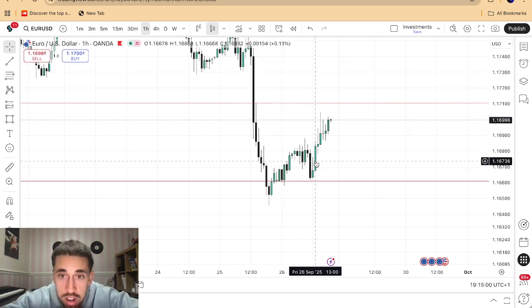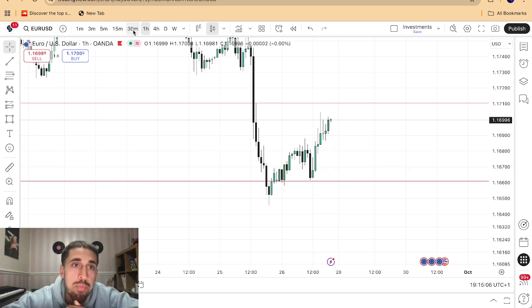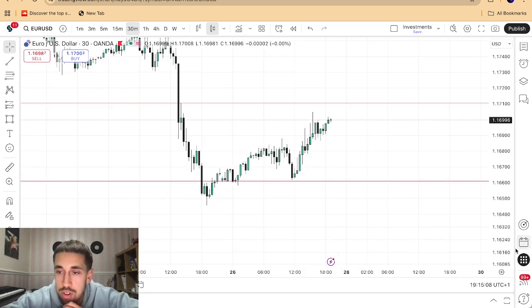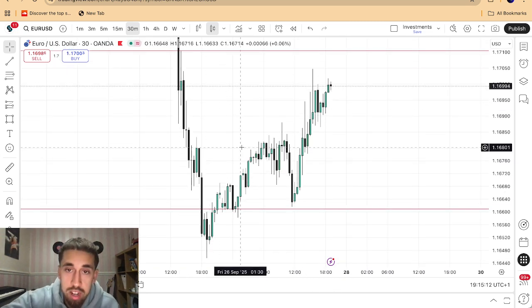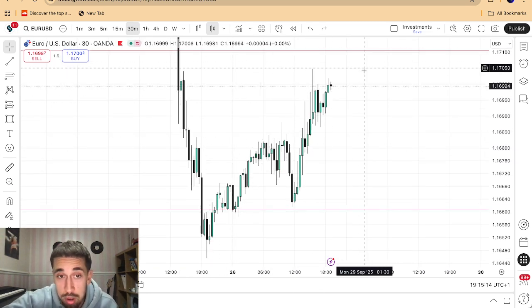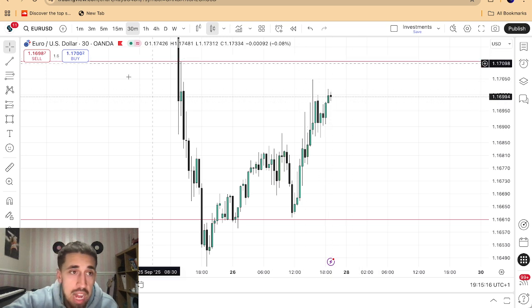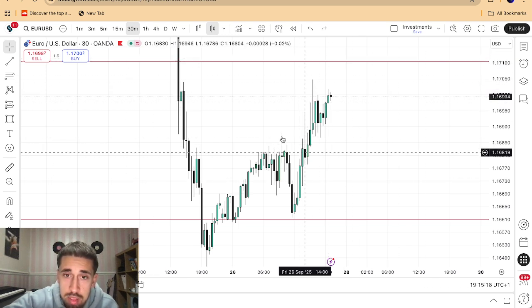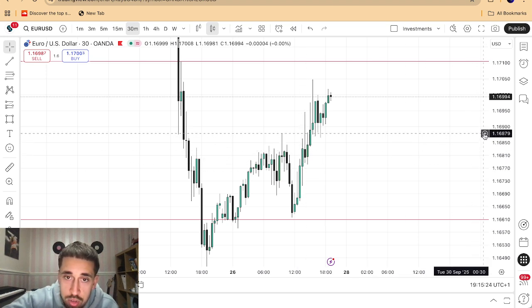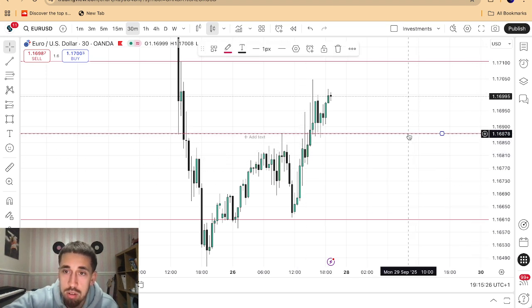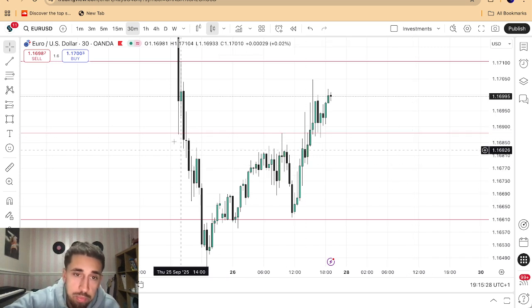And I logged on at this candle. This candle was printing as I was logging on. It's such a shame, because if I was on a little earlier, I would have caught this trade. Basically what I saw was that as the bias. At the time this high hadn't been hit, so it was around here where I logged on. So I drew out that high because I thought that high is possibly gonna get hit.